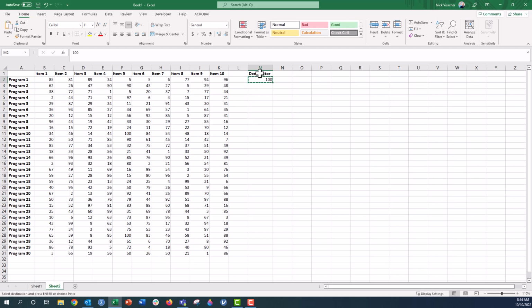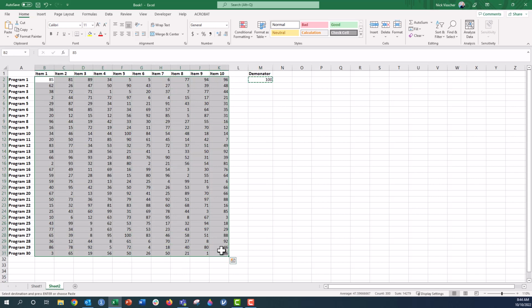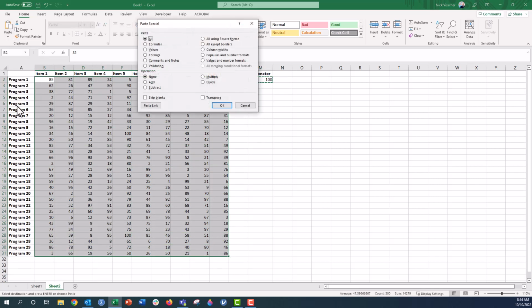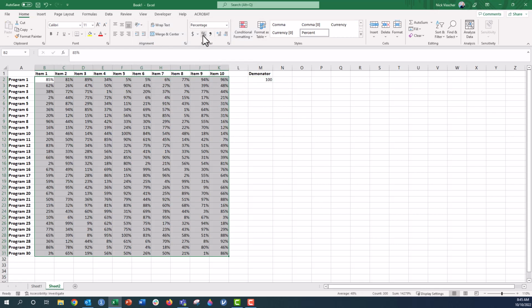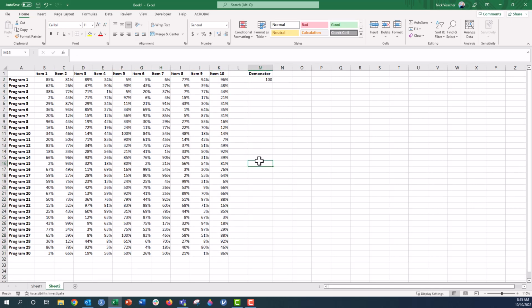I'm going to press Control C to copy that value. And now I'm going to select this entire range, back up to Paste Special. Over here under Operation, we're going to click Divide and click OK. Now everything here has been transformed into those decimals. Go up to that number value, click on the percentage tab, and they've all been transformed into percentage values. This is going to help you a lot, especially if you have a huge database with tons and tons of rows and columns that might need to be transformed into percentages or some other calculation that you might need.